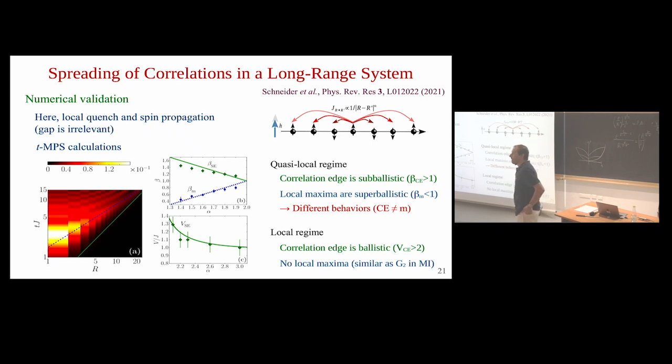Yes? Just a question about the plots. What are the error bars? Because you're doing the MPS calculation, did you sample over a lot of realizations, or is it some MPS? Sorry, so this is MPS calculations, yes. So the error bars, well, I cannot tell you. The error bars would be in the third direction, so I don't have them. But if you plot the behavior, you see something that is reasonably smooth, is what I can tell you.